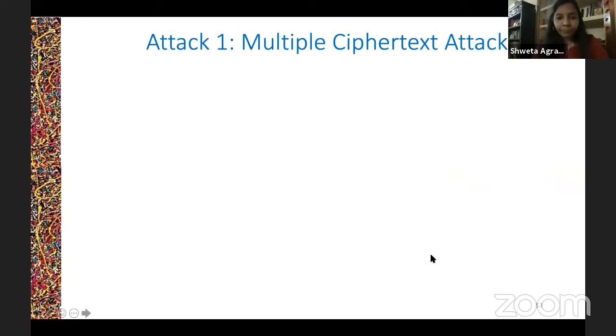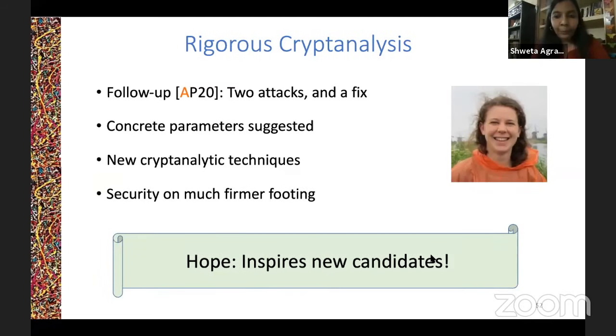I won't have time to go into the attacks or the fix, so let me just tell you that the first attack had to do with the commutativity of these polynomials. In some sense, the way we set it up, the structured noise annihilates the large term not only in its own ciphertext, but also in other ciphertexts. This ends up being a problem, and you can fix this by making it non-commutative.